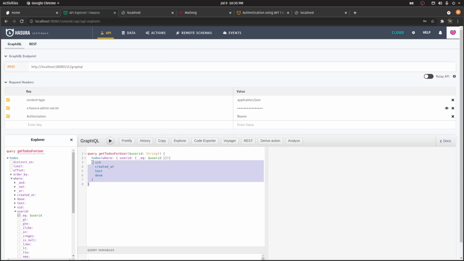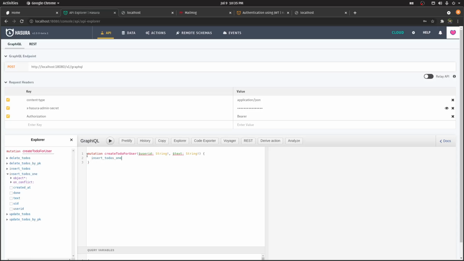Again, what I have to do, I have to create a mutation for creating a to-do for a user. To-do for user, it will be taking the user ID, which will be of type string. It will be taking the text, which will be of type string again.